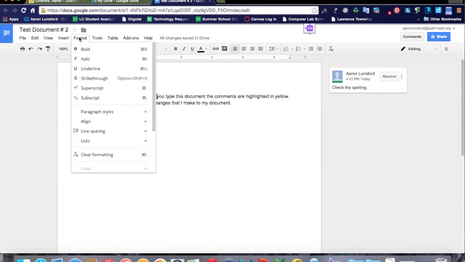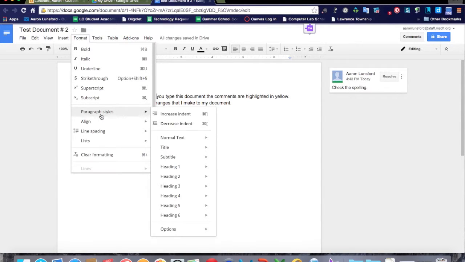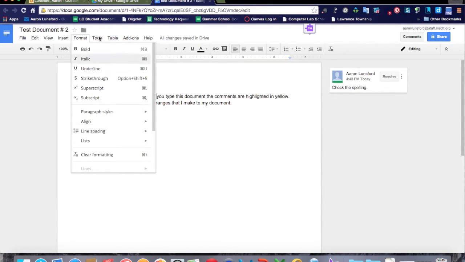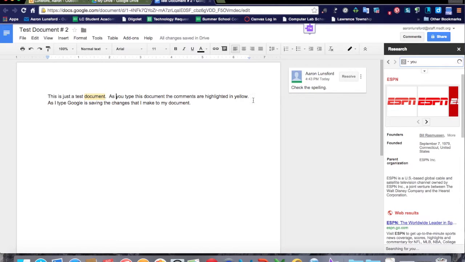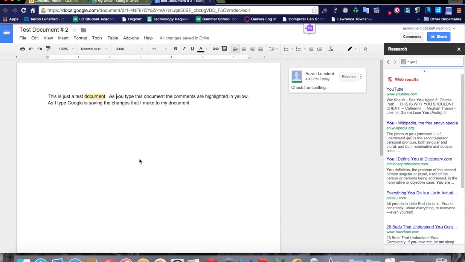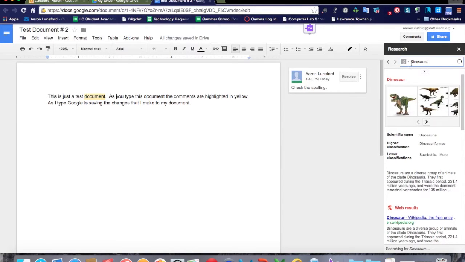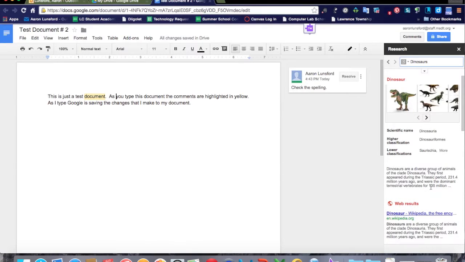Here's my Format, again for formatting your font, paragraph styles. In my Tools, a good tool to use underneath here is the research. You can research directly while you are working on your paper. You can do some research over here. Say my paper's over dinosaurs. I can do some research. I have images.